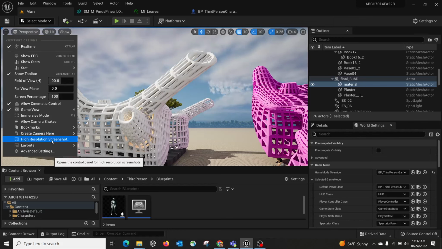Cool. I think that's all for the demo today. We covered a little bit how to set up collision for multiple objects, right? How to do a quick blueprint for robot, how to do a screenshot. I think that's probably enough. I hope you understand now Unreal allows you to do more than Twinmotion.